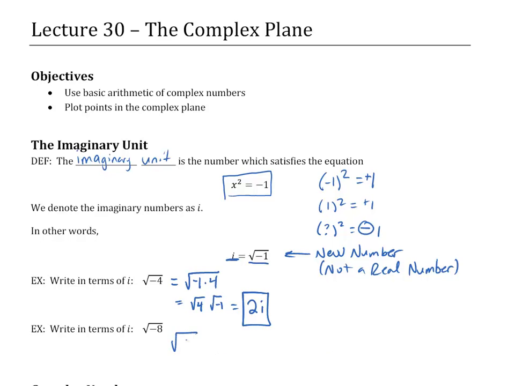So in this case, the square root of -8 is the same thing as i times the square root of 8, which I can then simplify, writing 8 as 4 times 2, and get the square root of 4 times the square root of 2. And knowing that the square root of 4 is 2, I end up with a 2 out front, an i out front, and a square root of 2 inside. So 2i square root of 2, or if it's easier to think of it, we can write it 2 square root of 2 times i, right? That's a real number times i. We prefer to write things out in front of a radical so there's no confusion about it being inside or outside of the radical. But the square root of -8 is 2i square root of 2.